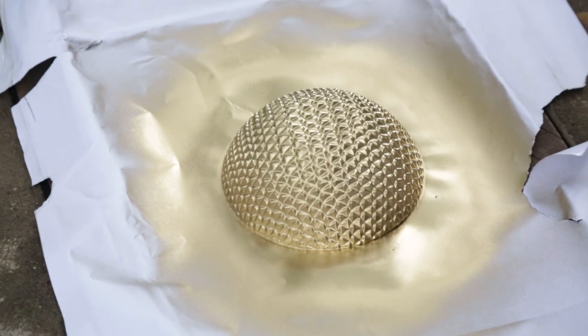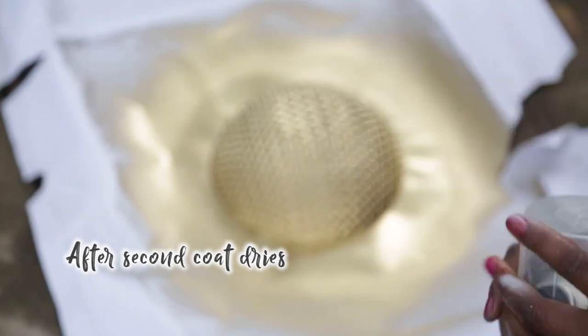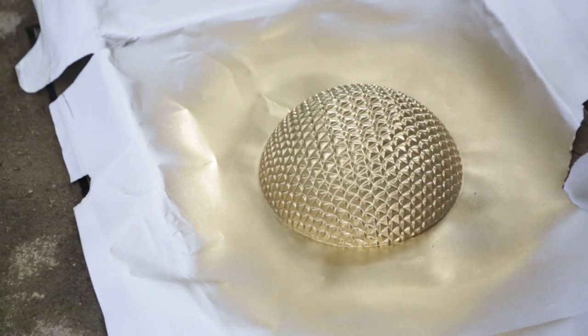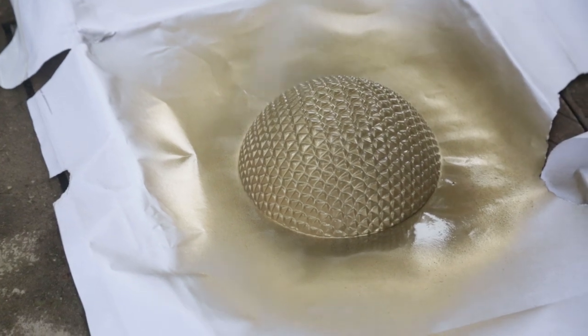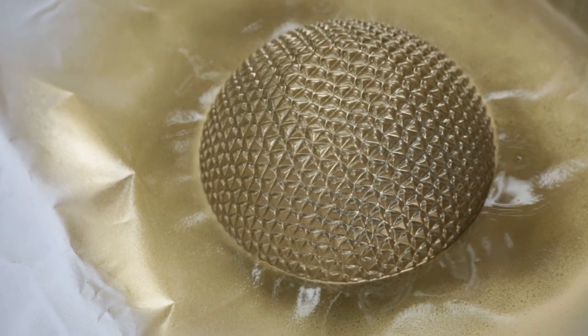I took a clear spray paint, and the clear one looks like this. The cap is clear, and I'm going to spray paint on top, and it will act as a protective layer to my bowl. So, using the same technique, and I'm done with my first project.